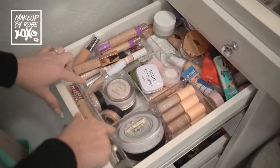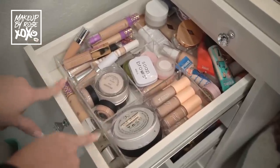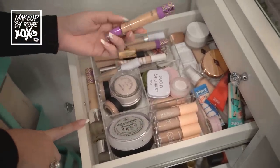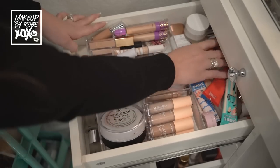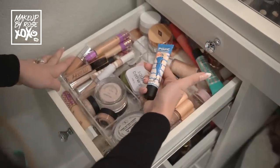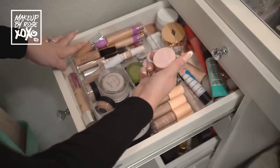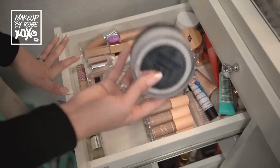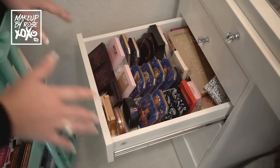This is actually one of my favorite drawers. This acrylic organizer is from Impressions Vanity - specially made for these vanities. In here I have a bunch of concealers - ones I love and ones I'm trying out. There's a glow wand in here too, which is kind of like a concealer. Back here in all of this chaos are some of my favorite primers and some I'm trying out. I have some of my brow stuff here, my Kylie Skin lip balm - can't live without that - my soap brows, some concealer and brow products, and the translucent powder I put on my brows every single day. This is the first drawer I always go to.